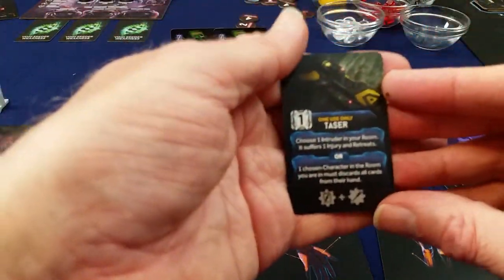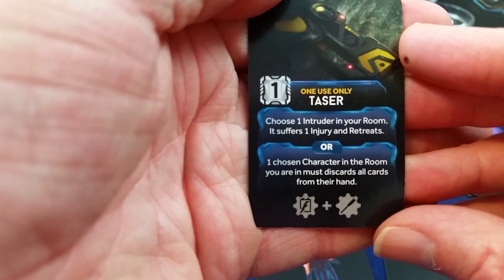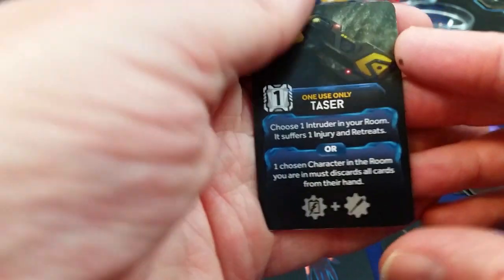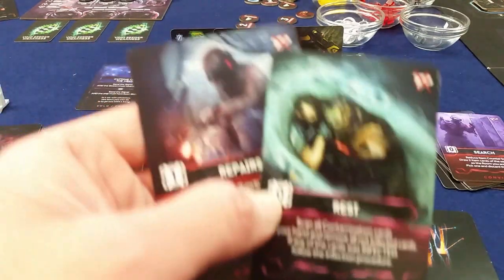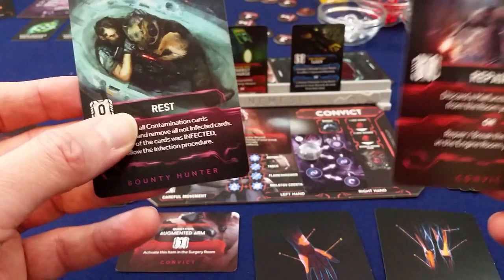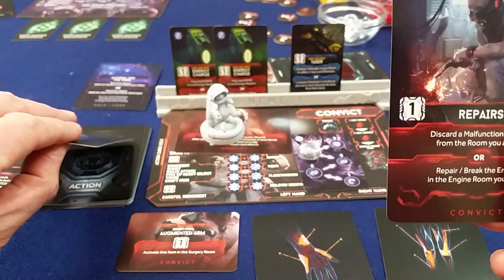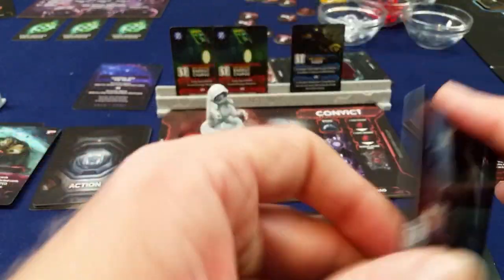Now with the taser, you can choose 1 intruder in your room. It suffers 1 injury and retreats. That could be so handy. That's the end of his phase. Ooh, did you notice, or I just noticed? That was in the wrong one. So I'm going to place that there and take another one, which is a flipping contamination card. Great. Okay.